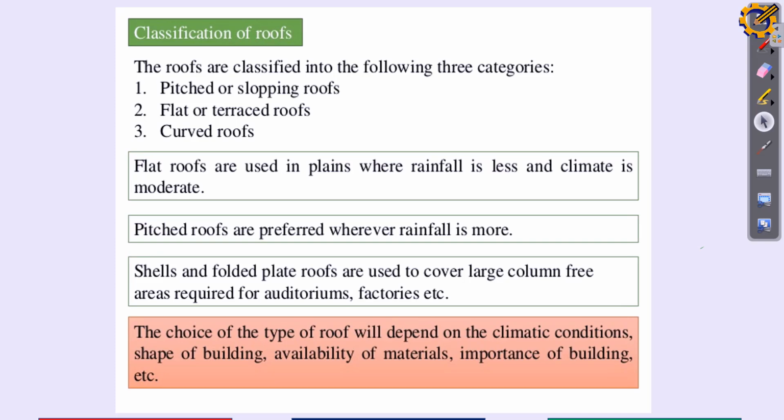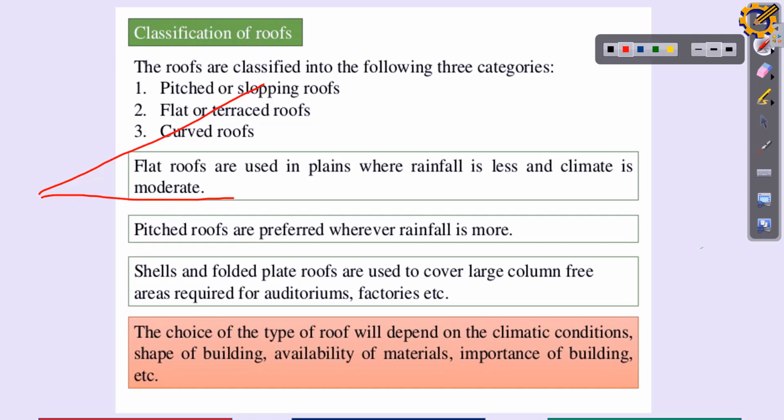So, classification of roof. The roofs are classified into the following three categories. We have the pitched or sloping roof, which means all those roofs that have an angle, that are projected like this. If I'm showing the front elevation, it is a roof projected at an angle, maybe 30 degrees. Example, the roof of almost all our buildings in the Faculty of Education are pitched roofs, because they are pitched at one angle or two angles, either like this or like this.